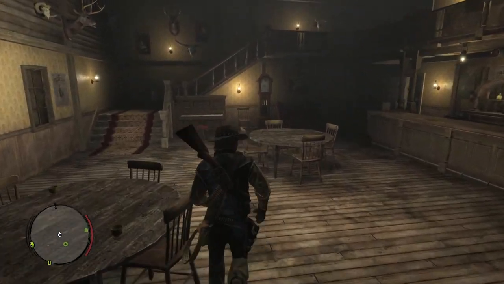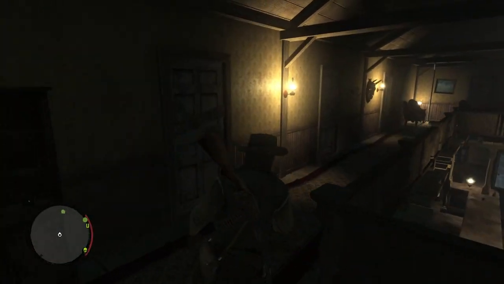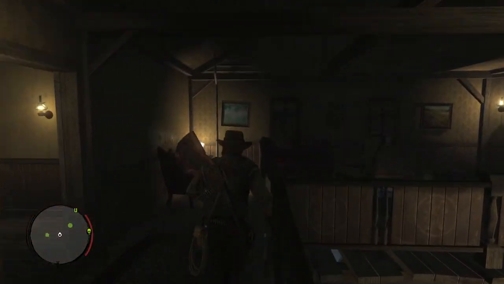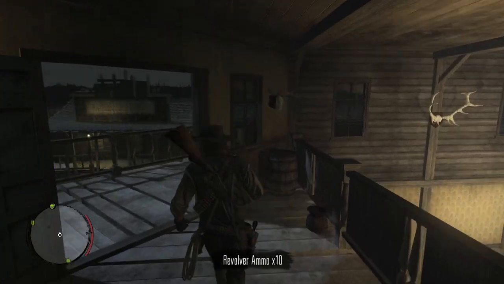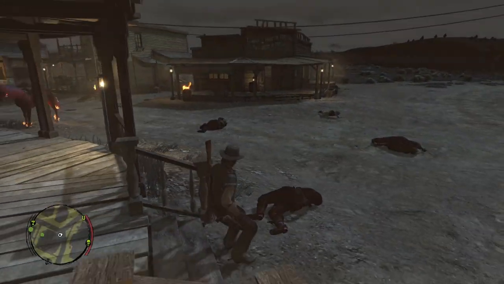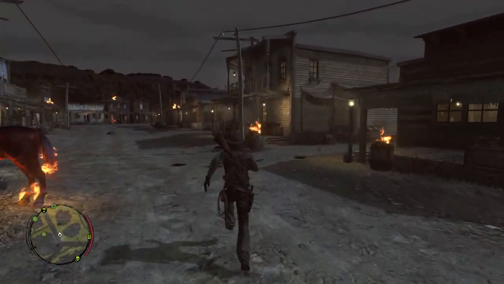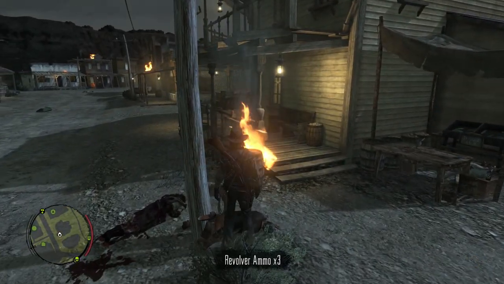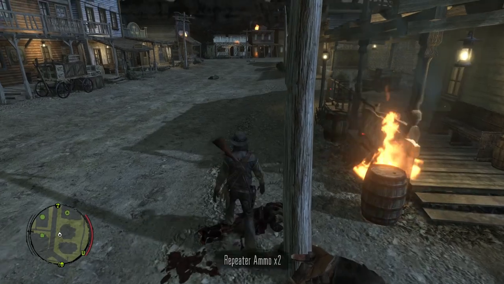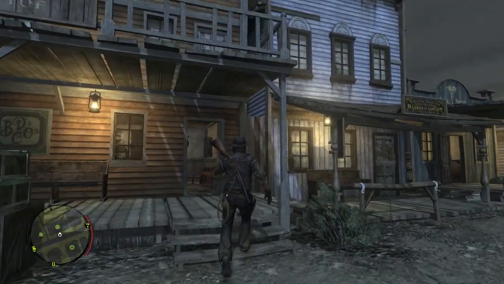Oh, it's upstairs. Ammo's upstairs. Oh, somebody's dying down there. Take everything. That'll do. Revolver ammo, nice. I'm just gonna jump off the roof. I must dissect one of those thingies later. Revolver ammo. Repeater, I'll take it all. The gun shop. Is this the gun shop?